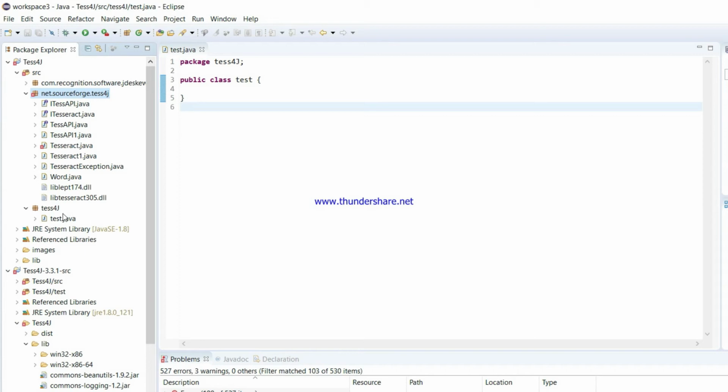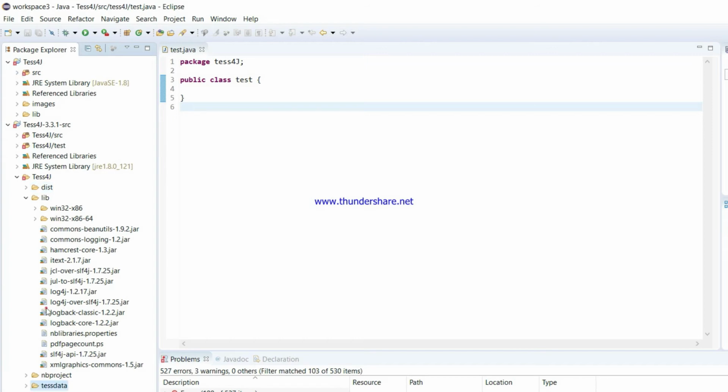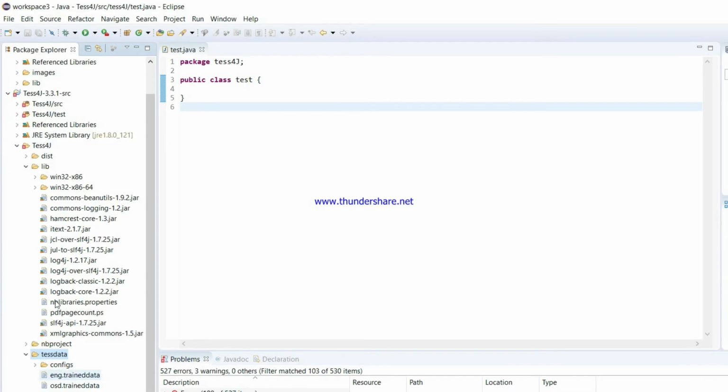Perfect. Okay. So one of the next things we're going to have to do is, let me just make this smaller and more manageable, we're going to have to move the test data folder over. So this is really important. This is a library of English letters, because this one is specifically in English, that the software will use whenever it's reading a piece of an image with text, to figure out what the letters are and then print out the letters and symbols and whatnot. So we're going to need this folder.